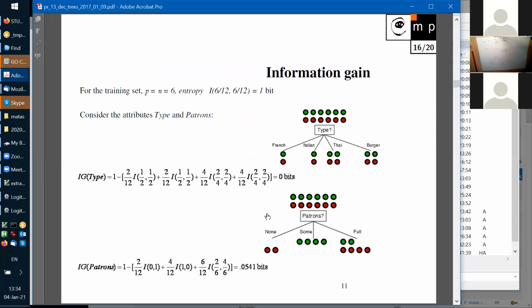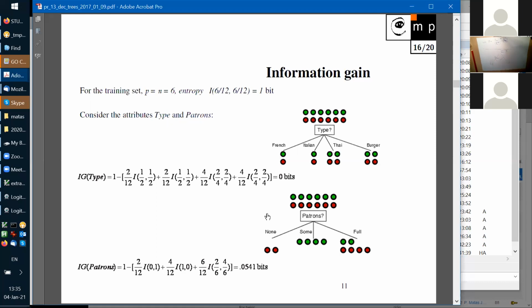This is an example of how information gain would work on the wait or don't wait at a restaurant example. The procedure is in no way sophisticated. You try all the possibilities, check their information gain and choose accordingly.